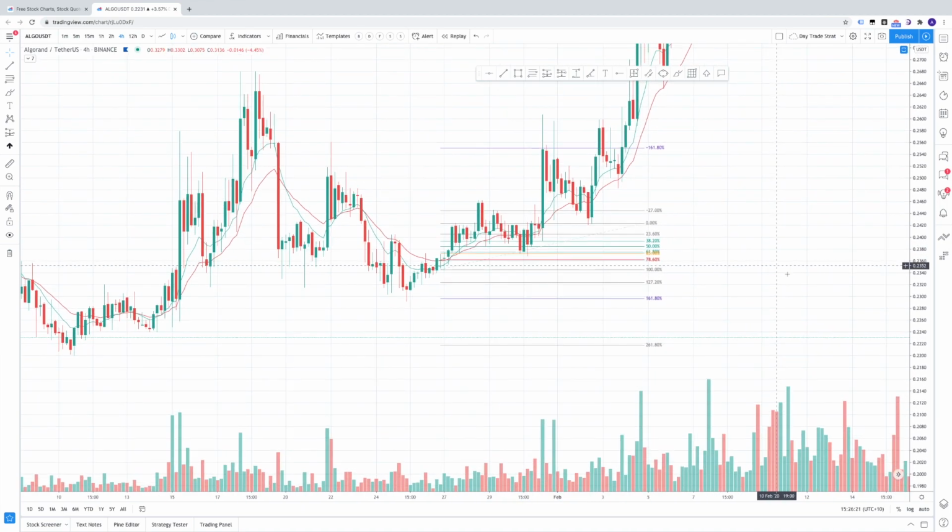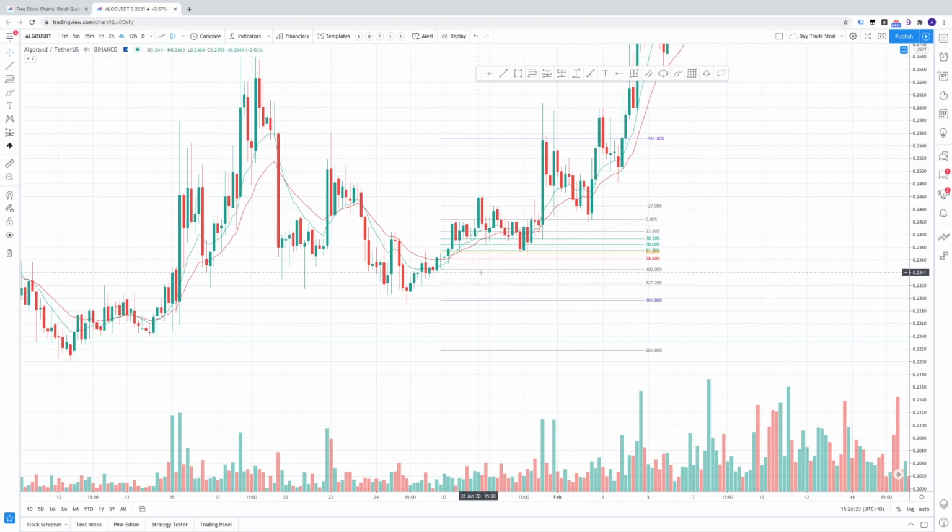Now, at this point, I'm going to set my entry at 38, just a little bit above 38 fibs. Now, it can be anywhere between the 23 and the 38, depending on your account size. You can either do a staggered order, so 50% of your order at 23 and 50% of your order at the 38, or you can just go smack down the middle and hope that it picks up your order.